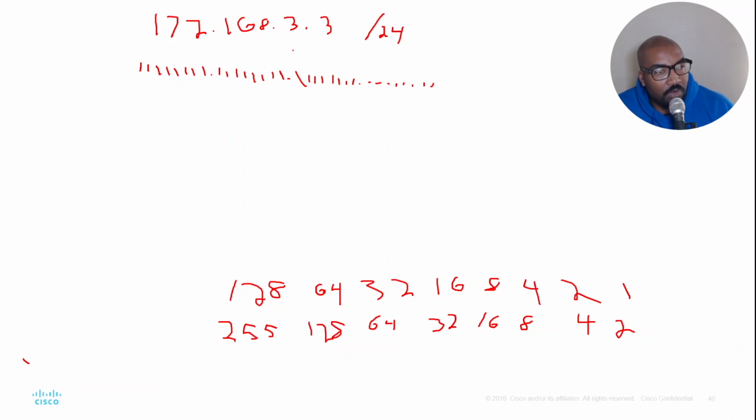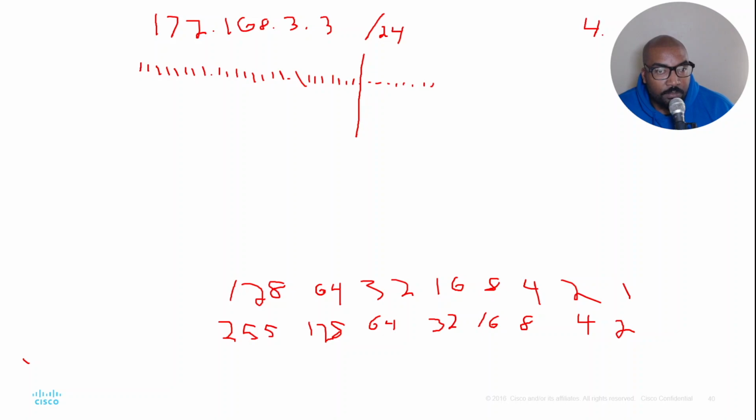Since it's a /24, I'm going to draw my network line right down the middle. So I know that the first 3 octets, oh, I'm sorry, I messed that up. Let me get that out of there. I apologize. That was an error. The network line is actually going to go right here because it's after the 1s. Everything else here gets a 0. So this is our network side, and this is our host bit side. Let me show you that with the laser so you can see it. Again, this is our network side, and this is our host side. Let's go back here, because what we need to do is create 4 subnets.